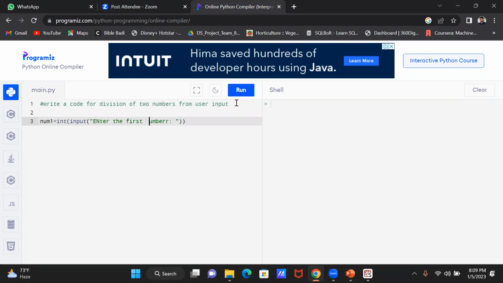Ignore the spelling mistakes as I'm typing very fast. And let's take number 2, the second number. Right. Print. Okay, what is the logic? Number 1 by number 2.